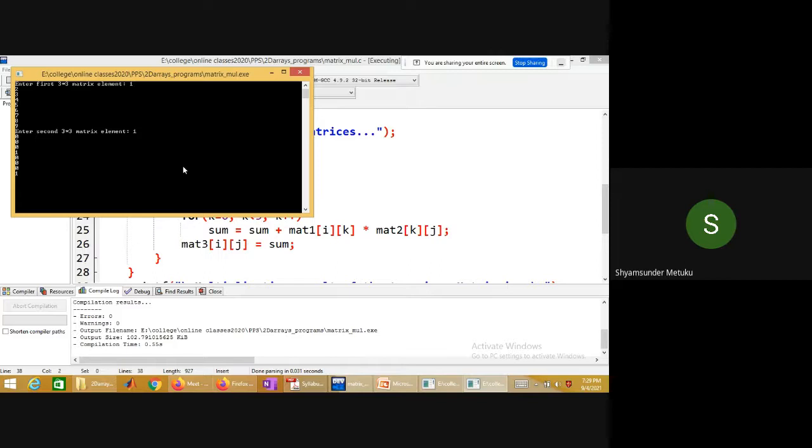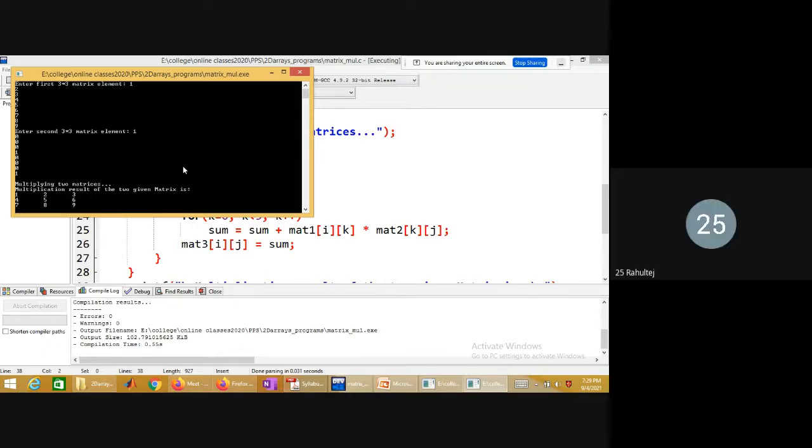So easy verification is you give one matrix that is a non-zero matrix, and the other matrix an identity matrix. So what is the result now? Diagonal elements 1, 5, 9. Now whatever first matrix you have given, the same thing will come, isn't it? Yes, sir. So you can say 1, 2, 3, 4, 5, 6, 7, 8, 9. This is a matrix multiplication. It indicates that your matrix multiplication is performed perfectly, isn't it?